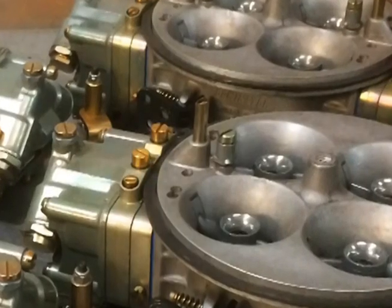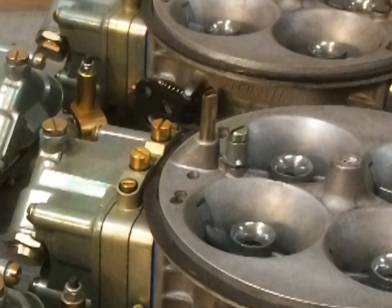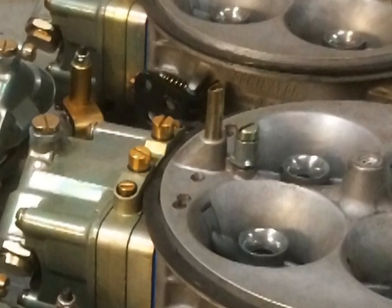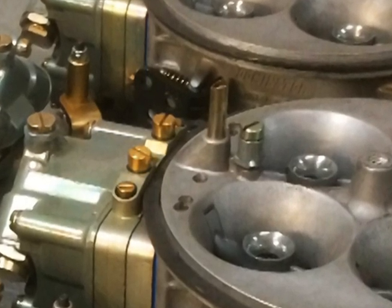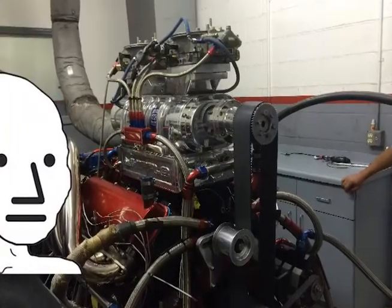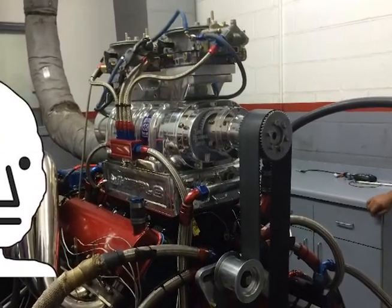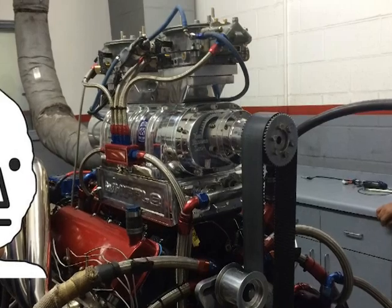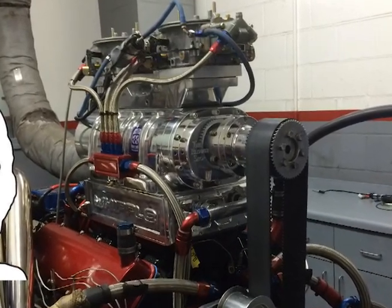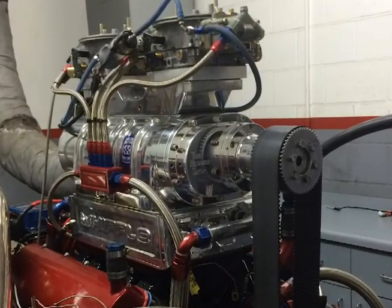With the Dominators used here, I am limited to the confines of the casting. In this case, the Venturi diameter as cast was 1 inch 830. In the process of converting these to Venturi-less, the Venturi were machined to a 1.900 inch diameter. There are, of course, many other modifications which work together like a recipe to achieve the results they do. It's a different way to skin the cat — I like to think it's the better mousetrap, and hopefully the results here will illustrate that.